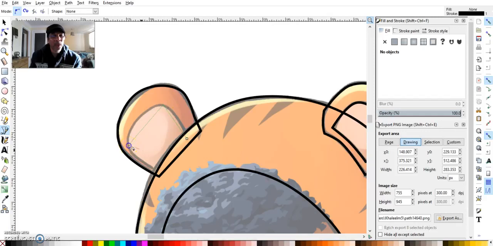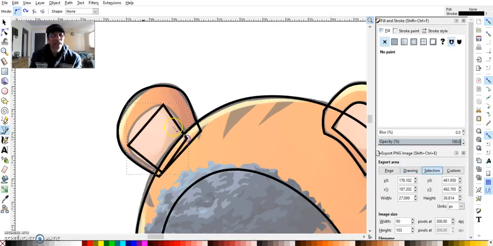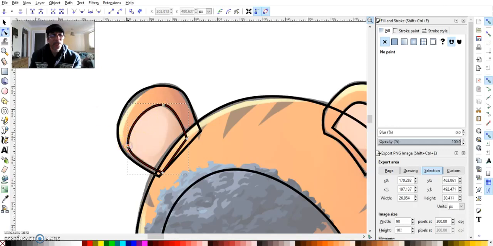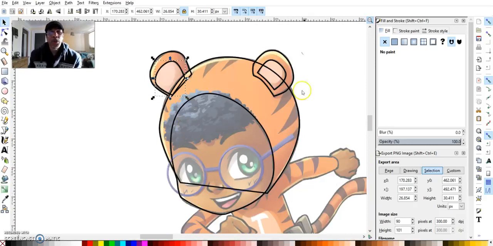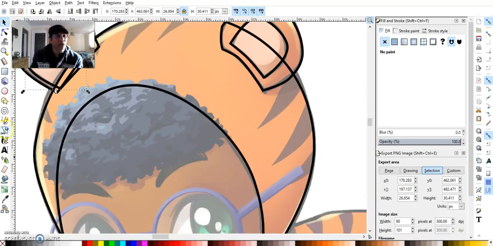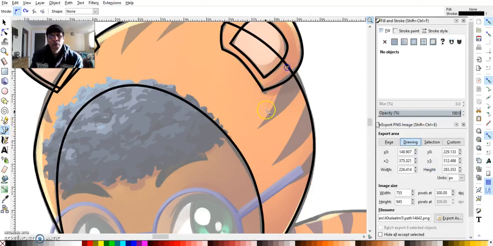I'm going to use the same tool here to just make that shape for his ear. Click on the center, click on the nodules, and already it's done that shape. Okay, right, so we're not going to do too much. We'll do 2 ears. Should we do some of these stripes on his head? Why not? Grab the same tool here. We're just going to do a triangle here. Boom, boom, boom. A triangle here.